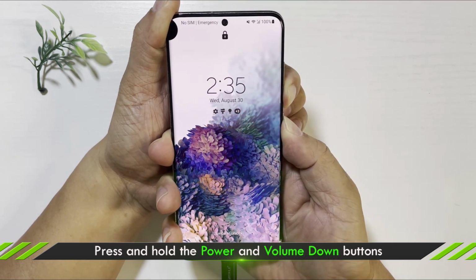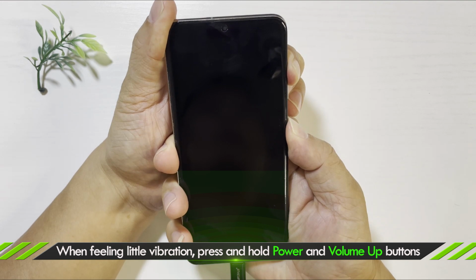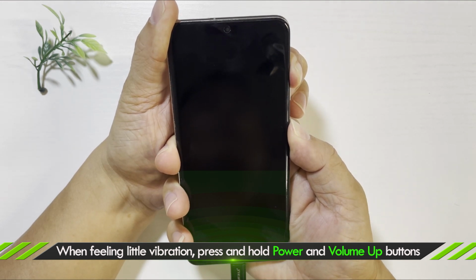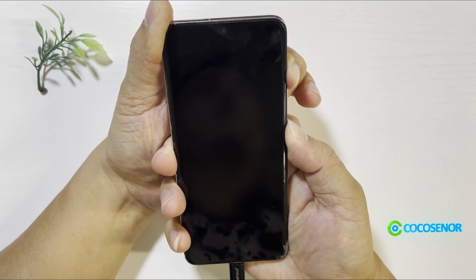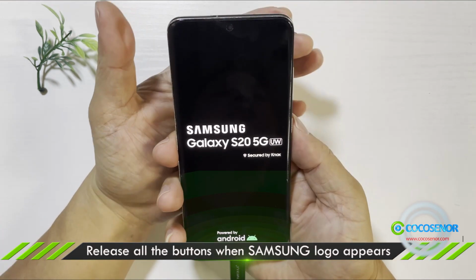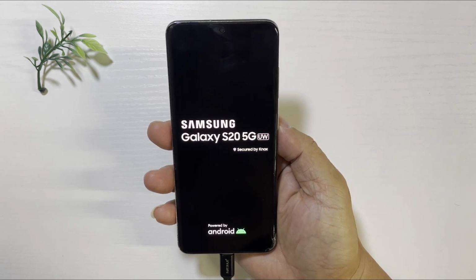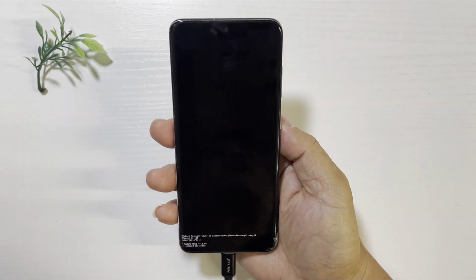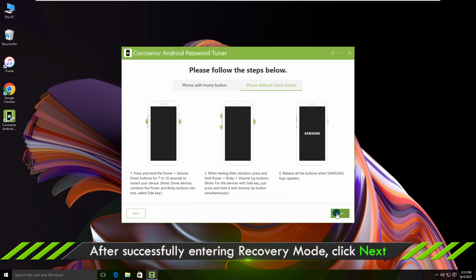When feeling a little vibration, you can press and hold power and volume up buttons. When you see the Samsung logo, release all buttons. Then you can click Next on the software to see more detailed operations.